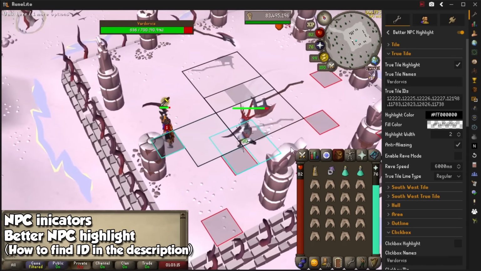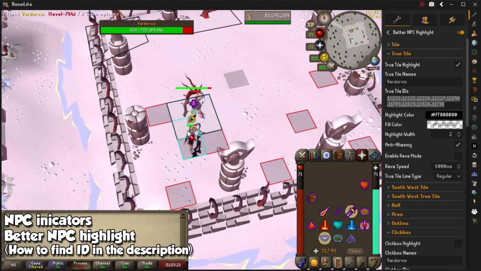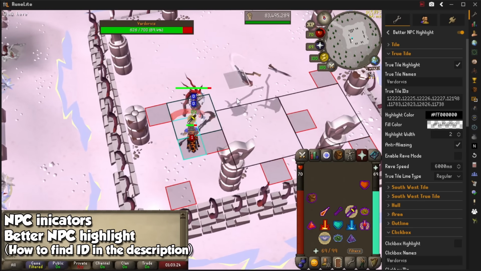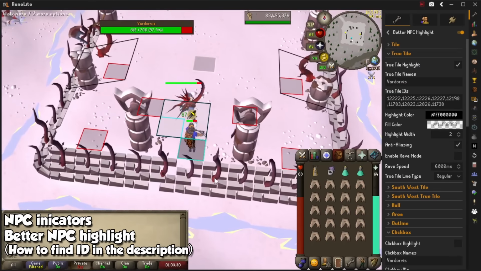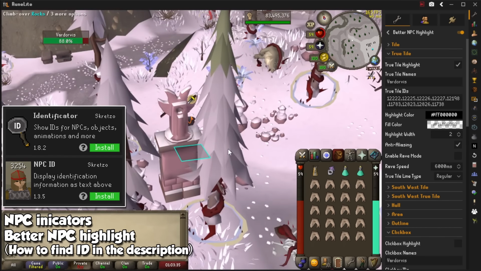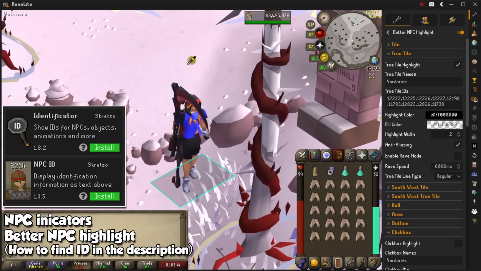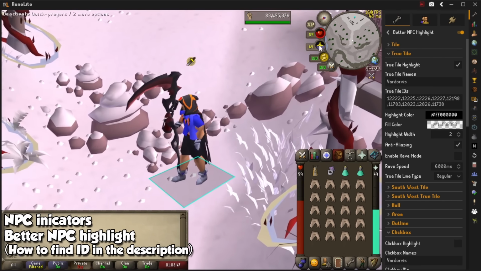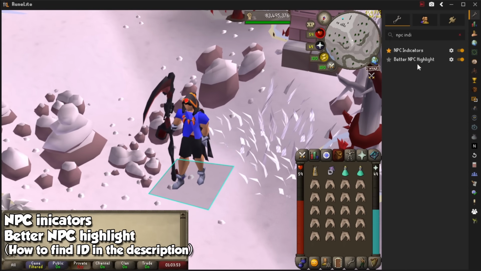Basically, I also do this with the waves from Zebak in order to do the Zebak wave skip. You can add any ID of any object that you want here to tell you where that thing is at all times. And that is so powerful in order for you to become even better at the game and avoid a ton of damage. I'm going to do a quick escape. Remember, I am going to have something on screen or in the description of where to get those IDs from, because if it's not from videos or people giving me those IDs, I don't know how to get them, but I will give you guys that information in the description if you want to highlight your own customizable things so you can actually know where things are at all times. So, better NPC highlight and NPC indicators is something you simply cannot play without in 2025 and beyond.